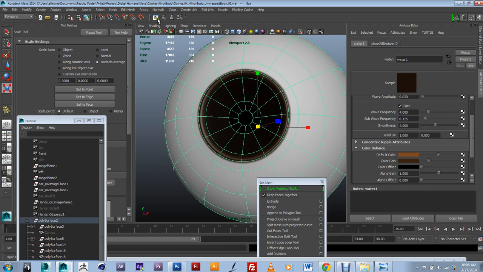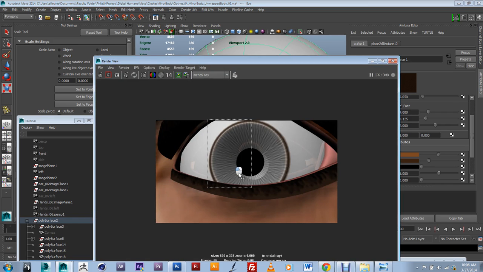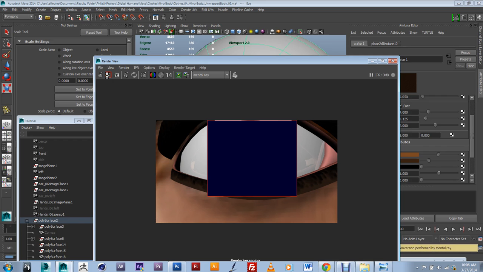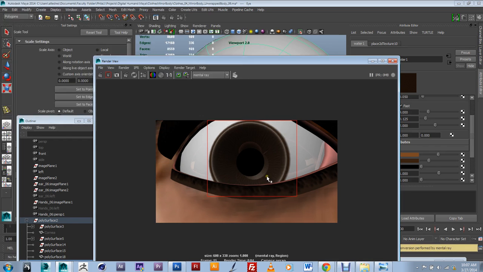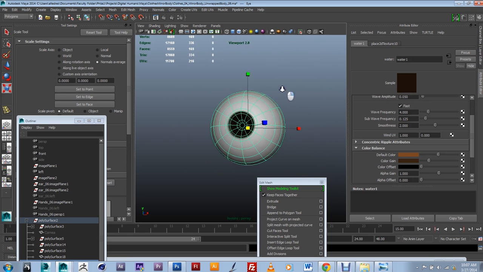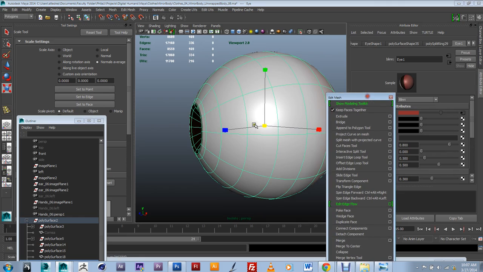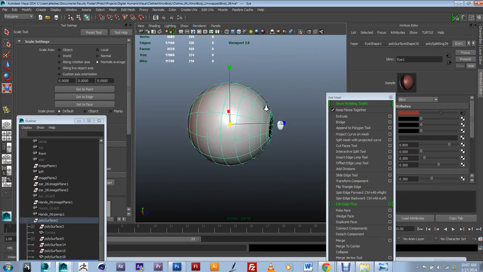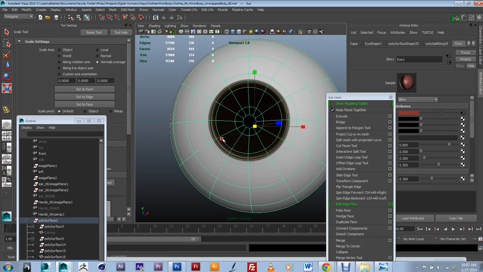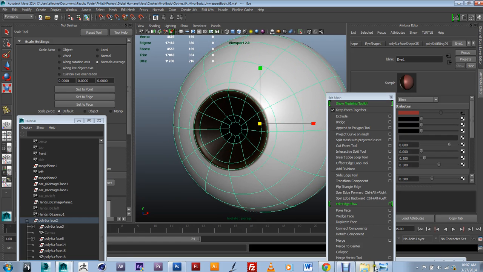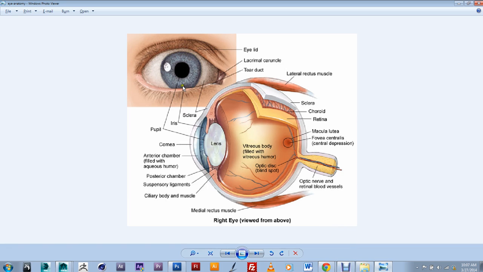Alright, and again I want to do a render of that. Alright. And again, we used a procedural texture to create the look of our iris here.